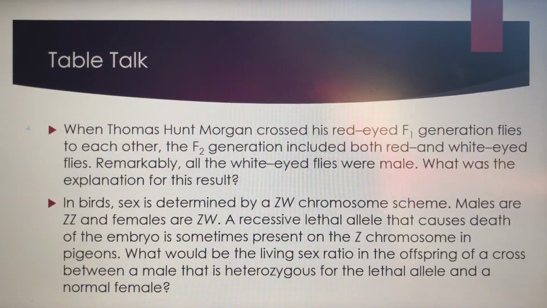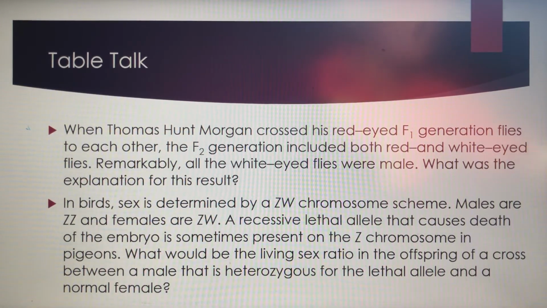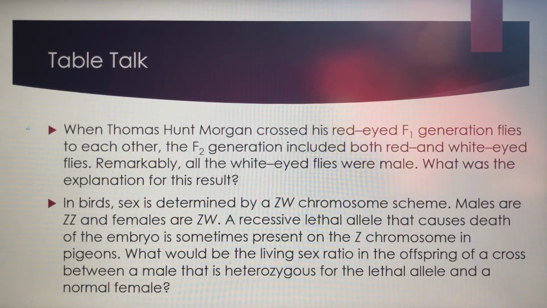This is a tricky one because we just get stuck on humans, that XY is a male and XX is a female. Now we have the reverse going on with birds, and this is true. So let's look at this cross. We have a male that is heterozygous for the lethal gene. So that's ZZ, and that's why he gets to live. So I'm going to make the lethal gene a little l, and the regular gene a capital L. And so he's heterozygous, so he's got one good gene.